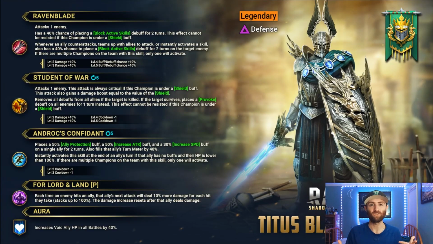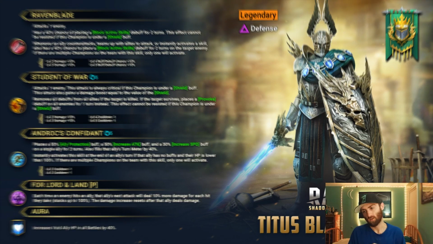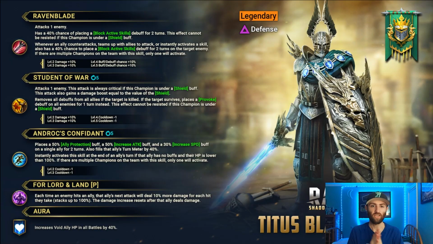So like I said, he is going to be a hybrid fusion. So we need to get fragments to then fuse into the epics, then fuse again into the legendary for him. So it's generally a little bit more of a tough one, so keep that in mind. We're going to be taking a look at his kit here.